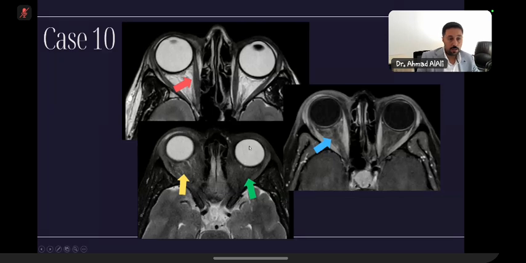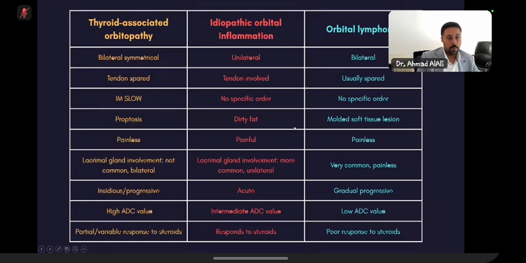On the other hand, the case before that was the pseudoorbital tumor. It showed diffuse enlargement and abnormal signal of the extraocular muscles with involvement of the tendons. There is some retroorbital fat stranding and enhancement in post-contrast images, and it's usually unilateral. So, another differential diagnosis that should be included in both cases is orbital lymphoma. It's important to mention that and to differentiate between the three.